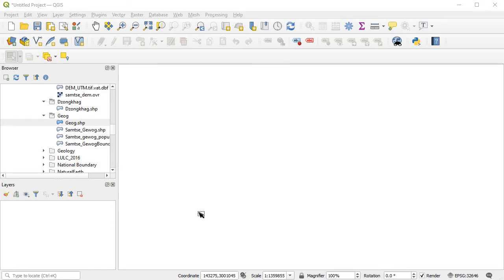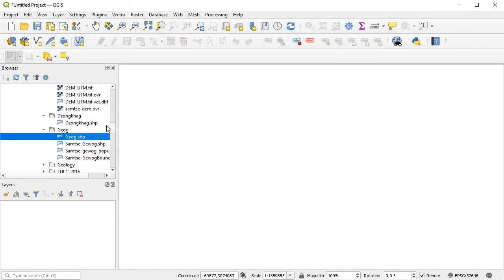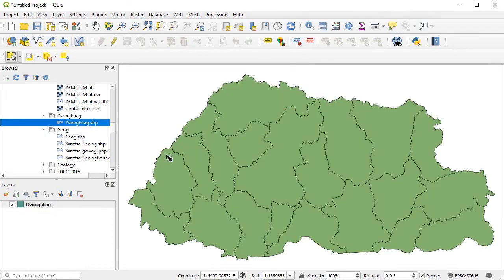Okay, today I'll take you through the process of clipping, or how to use the vector tool in a clipping process. In order to do this, first you drag the Songkok shape files, or you can double click on the Songkok shape files. After that, you select the Songkok you want. You can select the Songkok by clicking on this, just click and then select. So the Songkok would be selected.